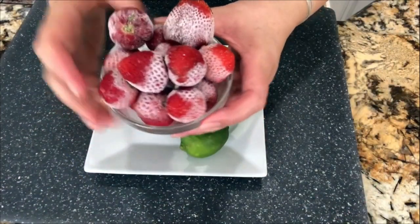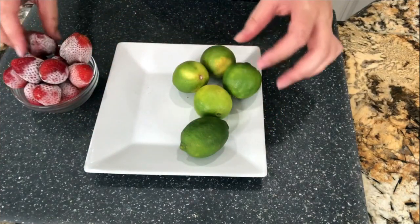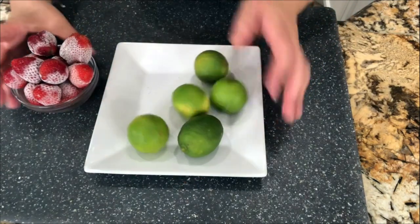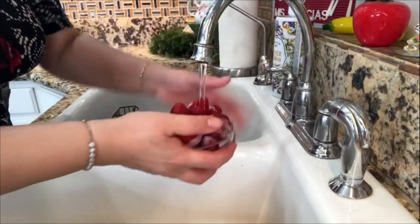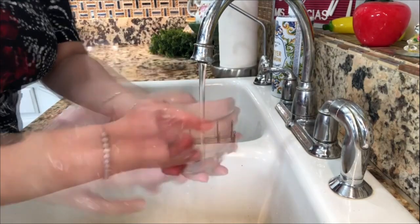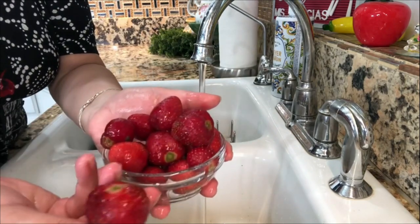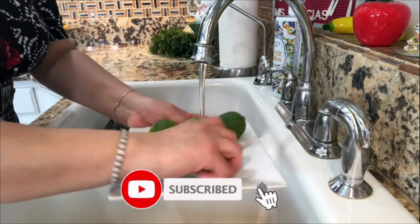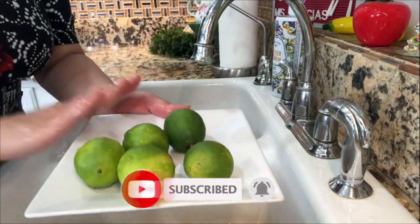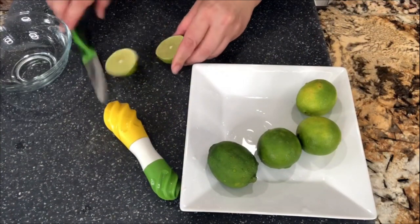I'm going to continue with my frozen strawberries. I have here frozen strawberries, 1 whole cup, and some lemons or limes. Now these lemons and limes are organic, so I'm gonna go ahead and rinse them really good through running water. It really doesn't take too long, but this is a very important step. When you add frozen strawberries to your lemonade, the frozen strawberries are more sweet, more delicious. And now I have here my limes, and I'm gonna go ahead and just slice through the middle.